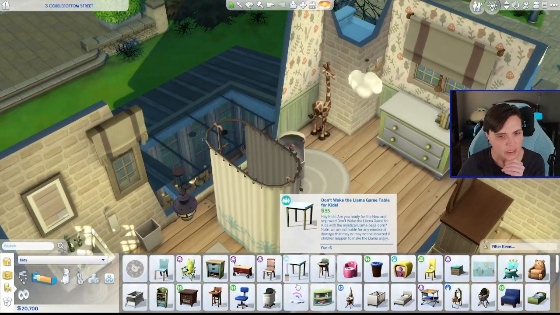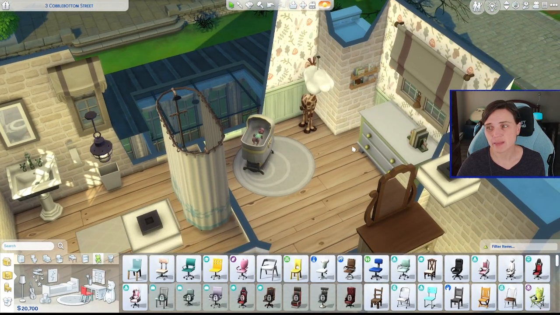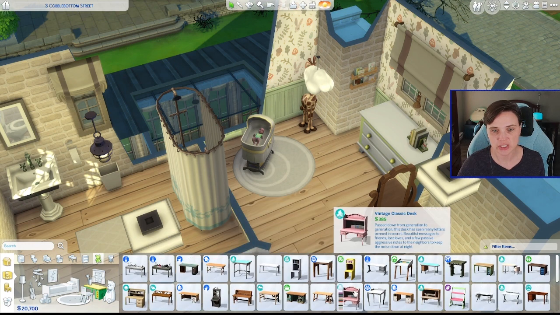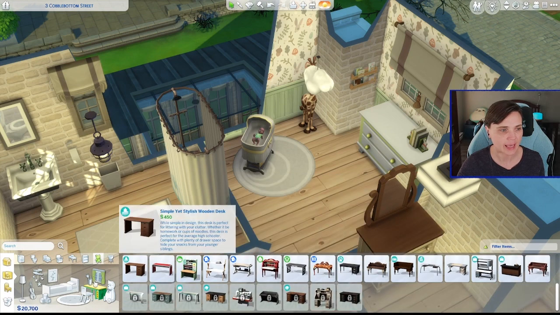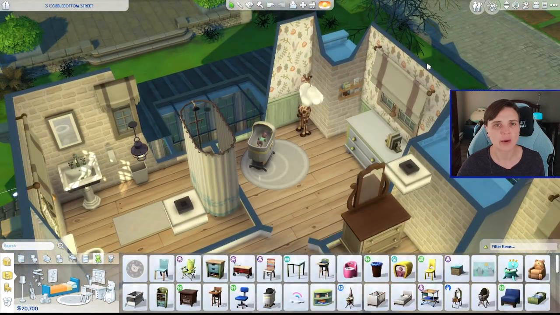Supposedly there are changing tables, but I don't know if that's something that's just coming as part of the expansion pack, which if it is, I'm a little bit disappointed with that because you're adding infants and this changing table is kind of an important thing. So I feel like it should definitely be in here with this base game update, but I am not seeing a changing table anywhere in the game and I've been looking. So I'm a little disappointed with that particular turn of events. But anyway, we're not going to dwell on it.